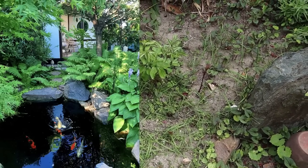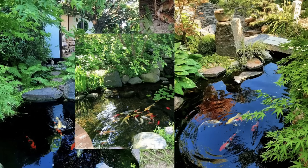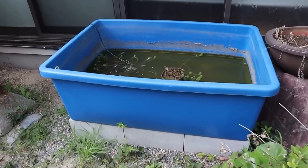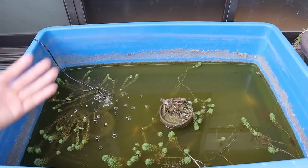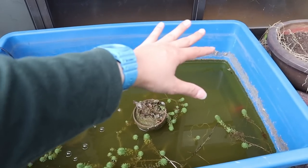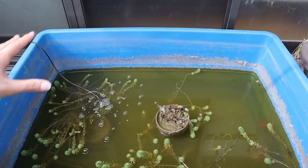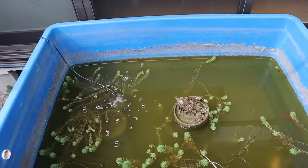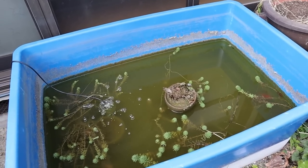I'll put some images of what I kind of want it to look like. It's not going to look exactly like that, but I just want to replicate it. The thing I don't like is the blue color — even if the water becomes clear, even if I do maintenance and keep the water clean, the blue color will look unnatural. I could paint it or put a pond liner in, but I just don't want to do stuff like that.